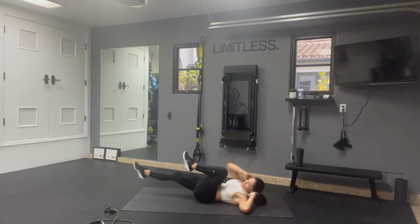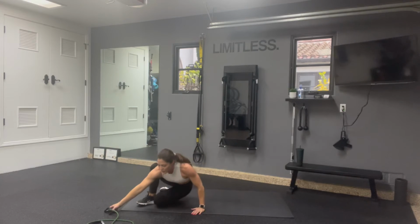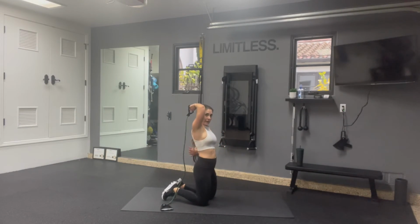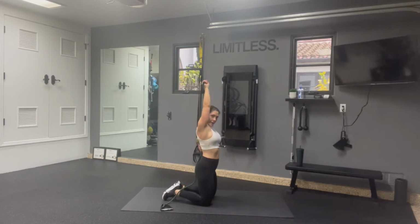Good. Awesome. One last upper body, we're going to do those triceps again. Grab the handle in your right hand, swing it behind your head. Grab that hand around the middle of your back, elbows bent, and stand up and back down. Okay, core's tight, pelvis is tucked. Make sure you have enough tension on that hand.